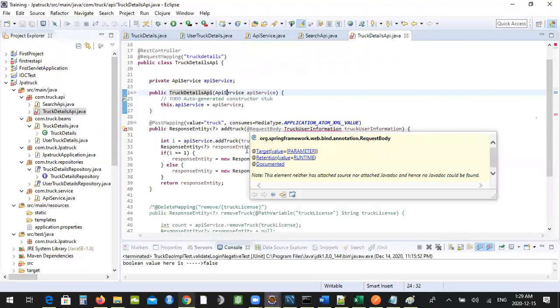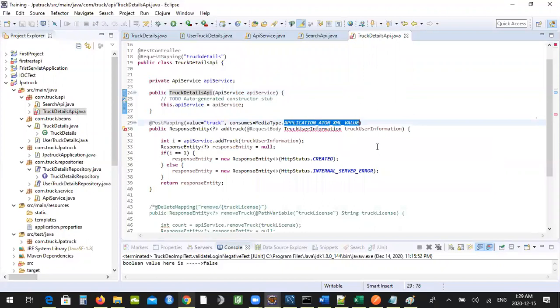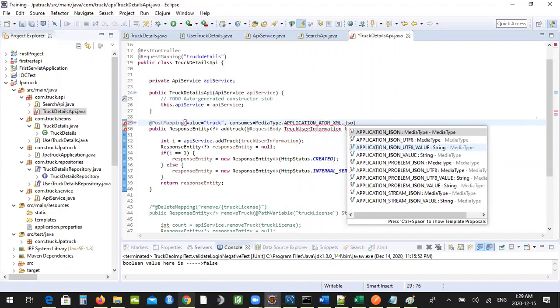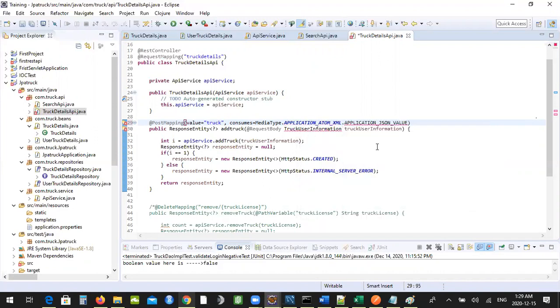Now I don't want this XML, so quick changes again. Application JSON value. Why is it throwing an exception?